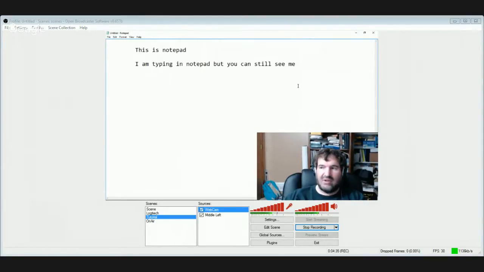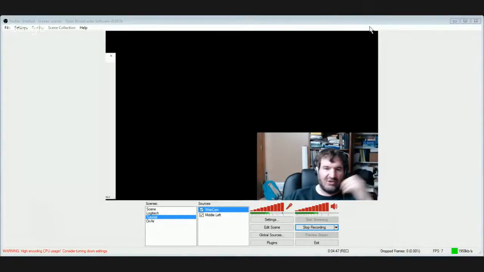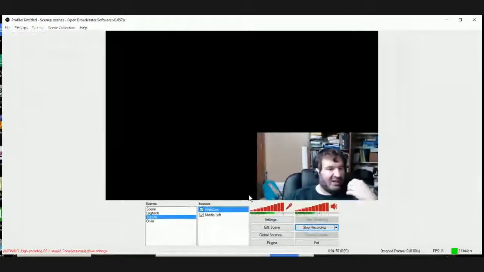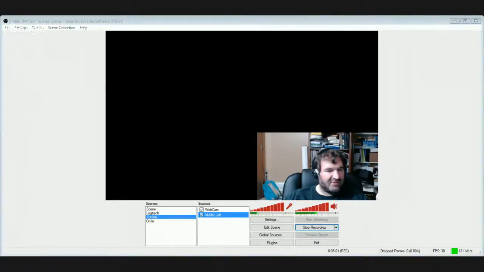But my notepad's still over. So the bottom line is that I can choose whatever. Oh, I don't want to be over there. That's the infinite thing. So I'm going to get rid of that. That's what happens if you put yourself on the infinite window. So you get the idea. It takes a little moving around and getting used to. Now again, with 4 monitors, it's even more complicated than if you had 2, and where things are.